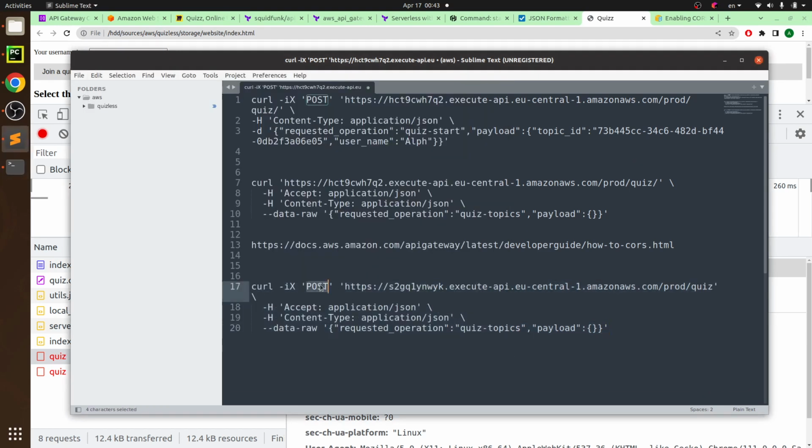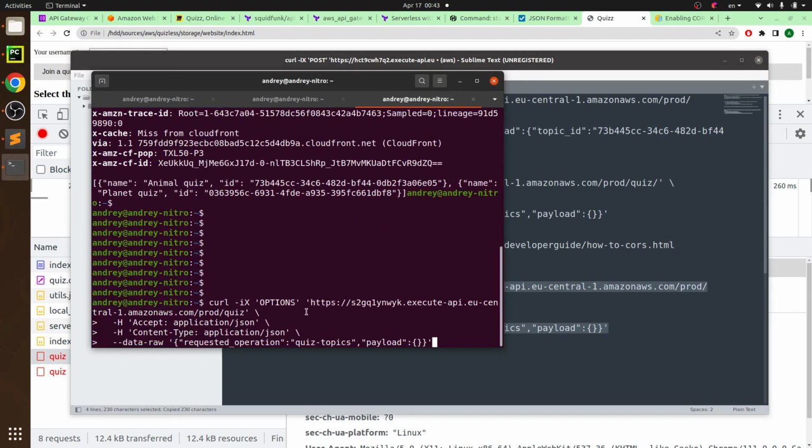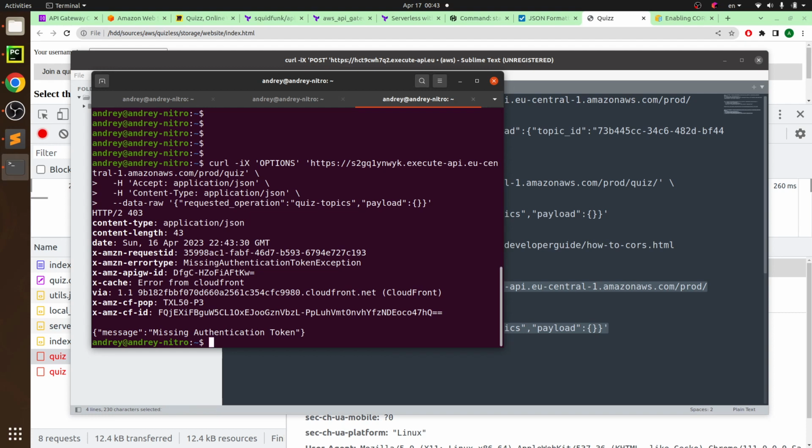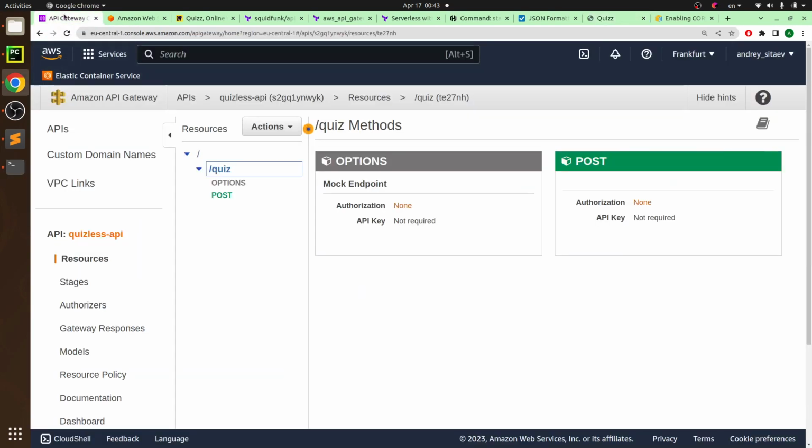But if I replace post with options, will it work? The URL is the same, but it tells me that my request is missing the authentication token. And if I go back here to the quiz, two methods are declared for the same resource, and authorization is none for both.